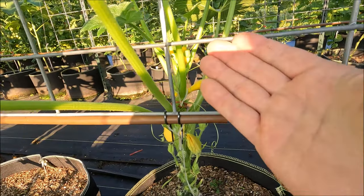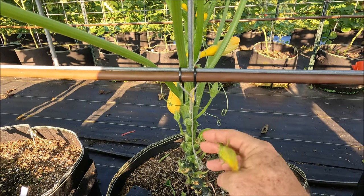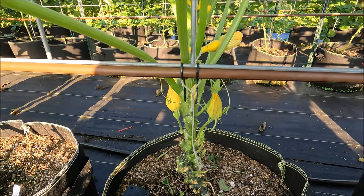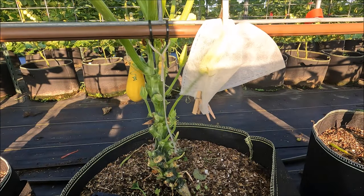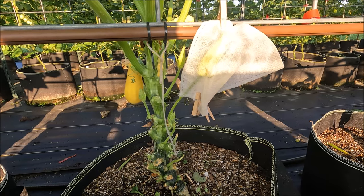Here is a beautiful Madison's cross, and I'm going to take the male flower off of this particular plant and I'm going to bag it. Now the pollination I'm after now is called selfing.